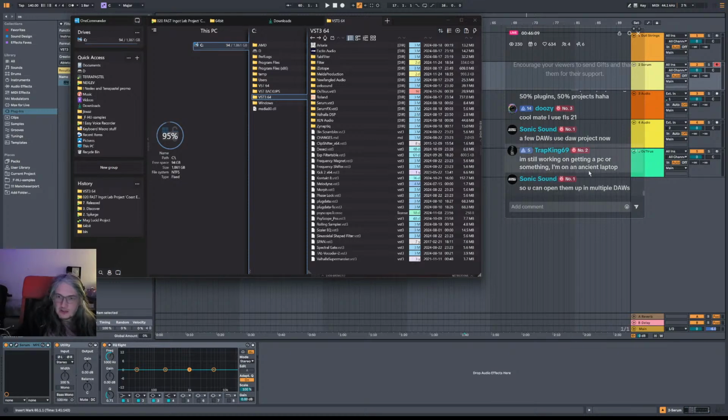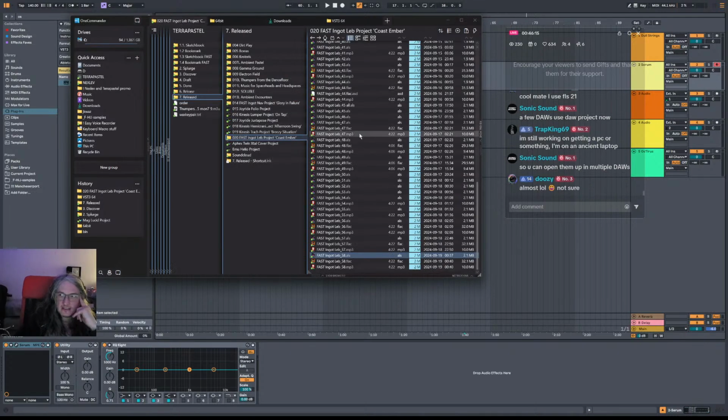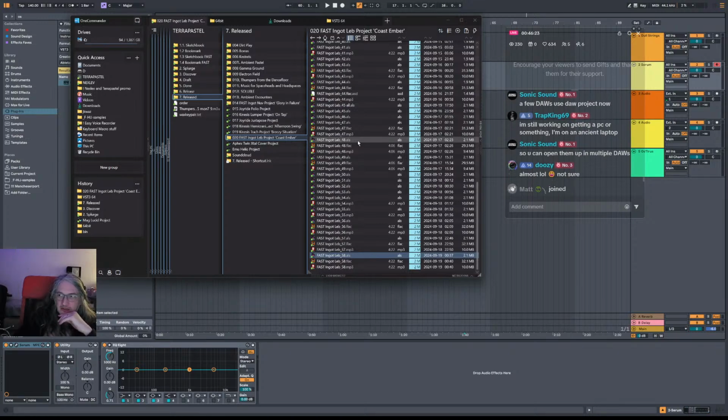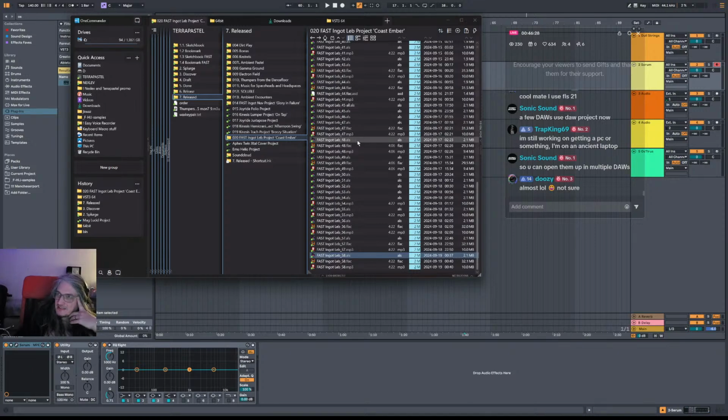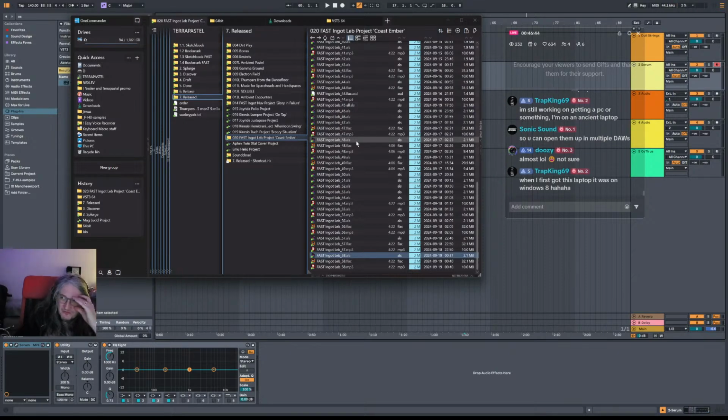On old computers you have to work differently, don't you? Like probably doing a lot of bouncing audio, which then takes up a lot more space. You've got to remember how dance music used to be made with a sampler, with not much memory, a few kilobytes with the first samplers. You just get some short snippets of sound in there and then trigger them and creatively use them. Sample loops.